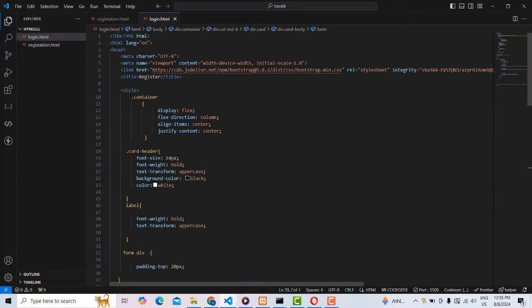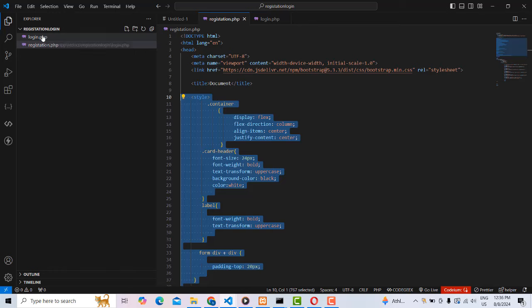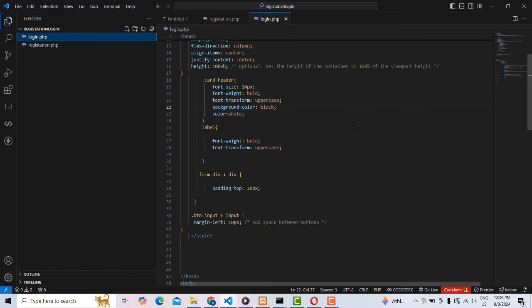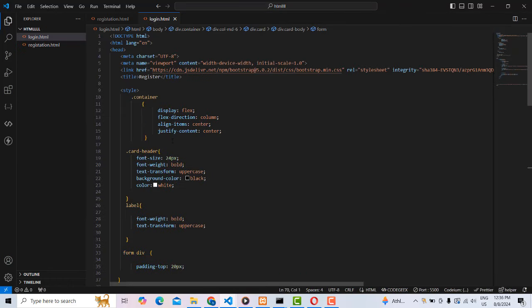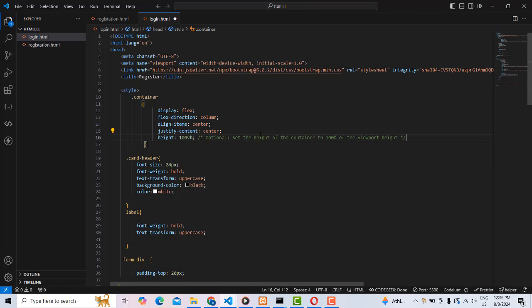So now another thing you have to do for the login purpose, another important thing, is the height. You have to write justify container height. You have to make it 100.